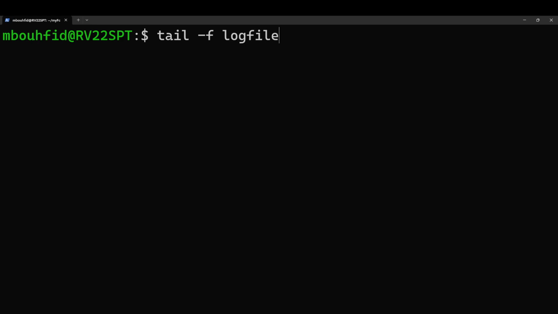For example, the file log file.txt. If we type this, we will monitor this file, and if new lines are added, they will be displayed. The command will adapt its output if the file is updated. And this is very useful if we want to monitor log files, for example.